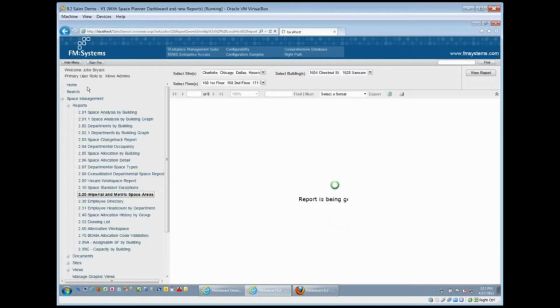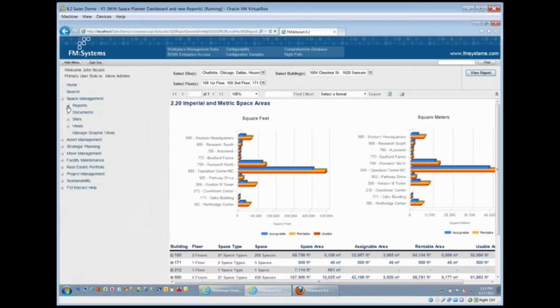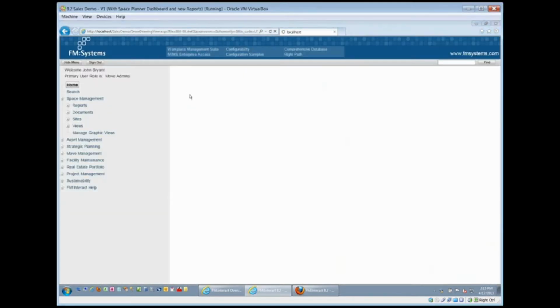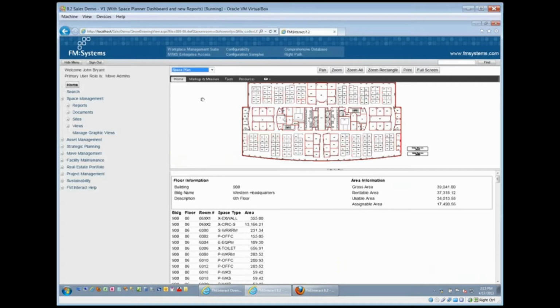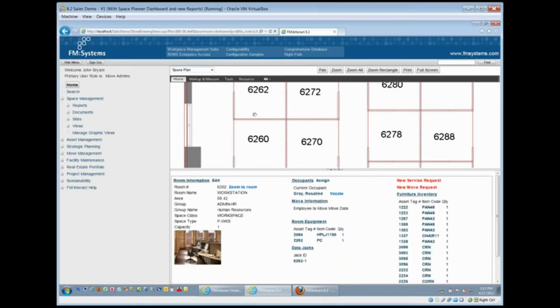Now, of course, with any data, we have to try and figure out how we're going to manage that information. For that, we can view information graphically, as you saw, but we can also interact with it. So let me come back to a graphic. When I'm looking at a floor plan, what I might actually want to do is select a space. Maybe we're trying to get some details about that space.